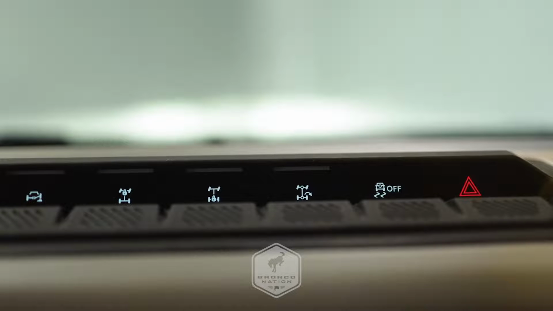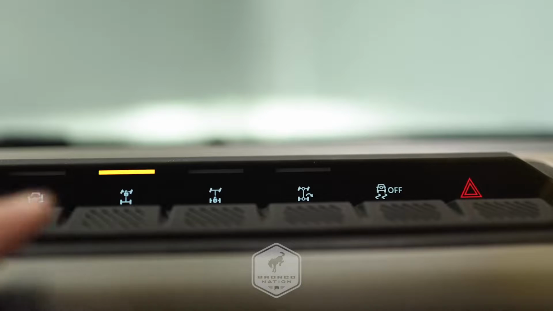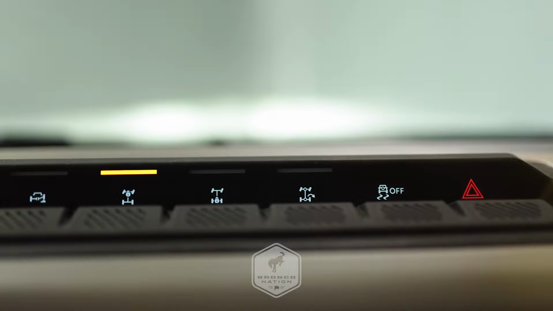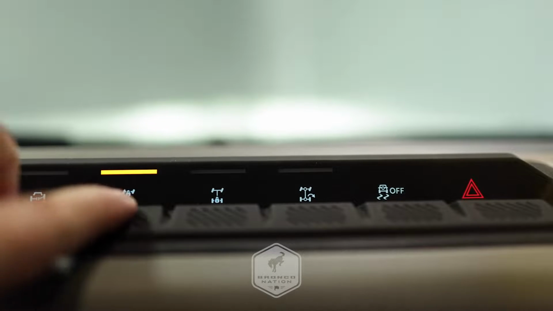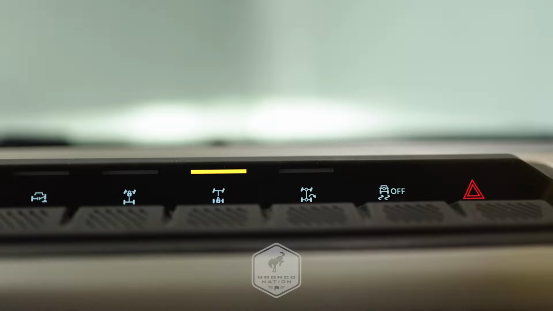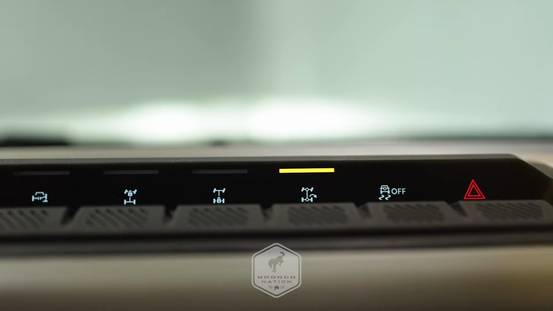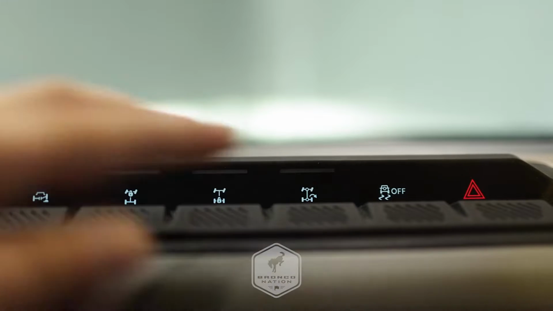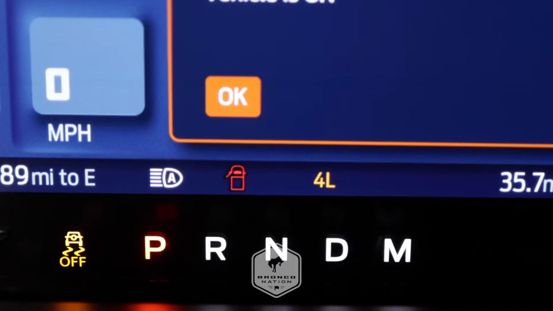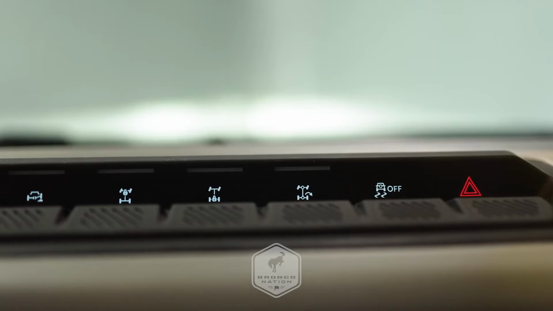The first hero switch is the sway bar disconnect. When on, the sway bar is disconnected and you have more range of motion off-roading. The next one is the front electronic locking differential. This locks the front differential for improved traction. The next one is the rear electronic locking differential. Then you have trail turn assist, and this will help you take sharper corners off-road. And the next one is traction control off. And you can see that it's off when the light is illuminated in the instrument cluster. And the final one is your hazards.